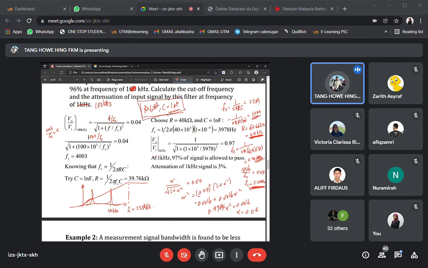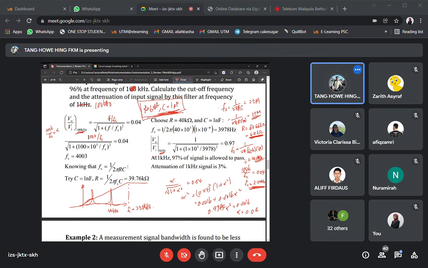Okay, I didn't check how much at 1 kilohertz is allowed to go through, and also how much will be suppressed at 100 kilohertz. This one you may just try out yourself, but my main purpose is to know exactly what value can actually cut the noise.